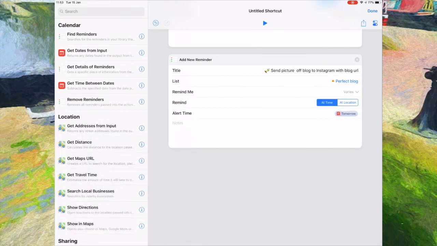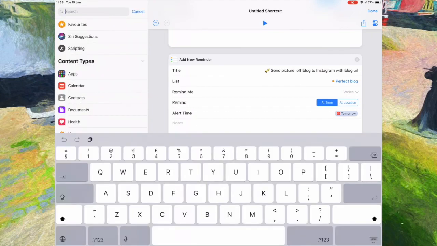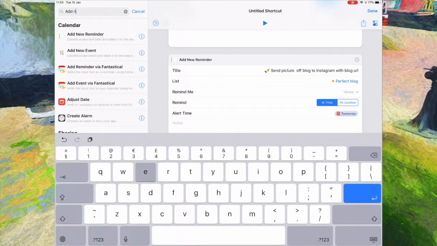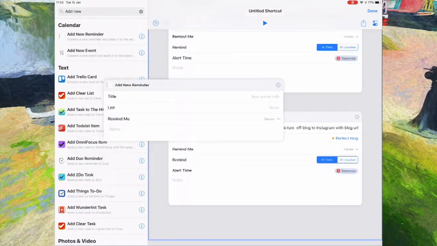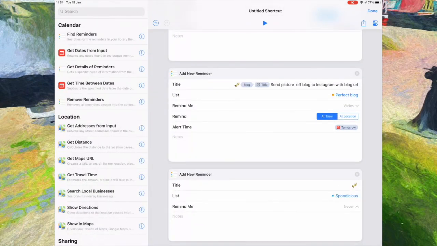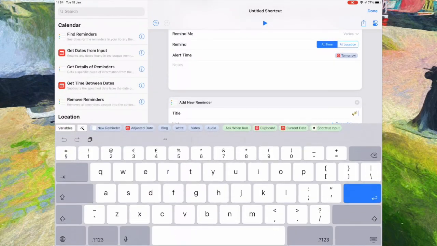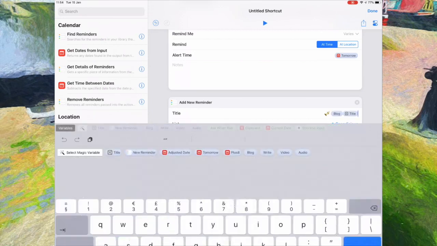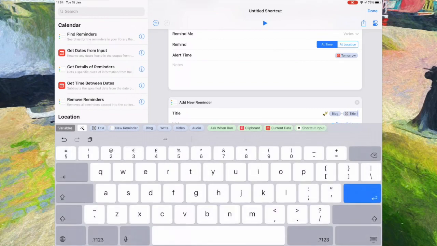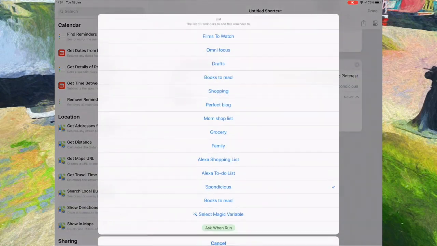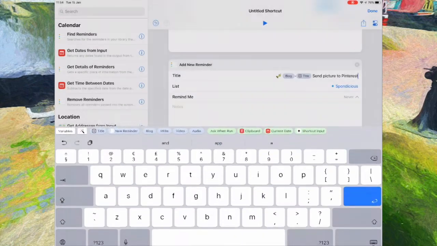We should send something off to Pinterest as well. Let's put another reminder in there. Add new reminder. Drag this, drop this to the bottom. So on this one as well, we want to have it say which blog, then go and get a title from the variables. Put a dash in between the two just to make it more readable. So we're going to send a picture to Pinterest, and then it's going to go into the perfect blog again.